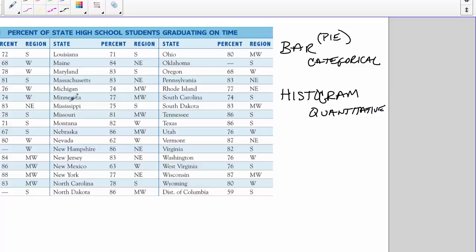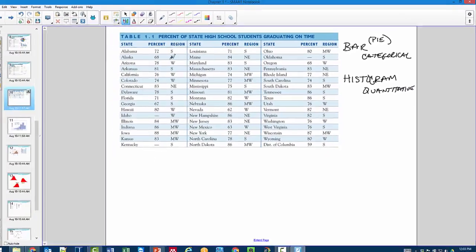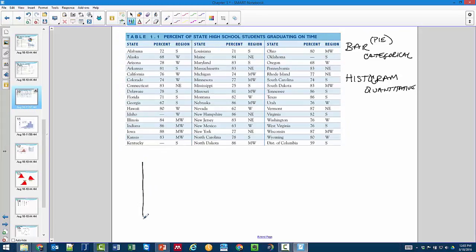So to start out, I'm going to show you graphing a bar graph of the data that we have here. The bar graph is going to be used on categorical. So remember, over here I have individuals, here I have a quantitative variable, and here I have a categorical variable. So I'm going to start by graphing the categorical variables. So here is the South. If I count through how many people are in the South, looks like I have 17 people in the South. In the West, I've got 1, 2, 3, 4, 5, 6, 7, 8, 9, 10, 11, 12.